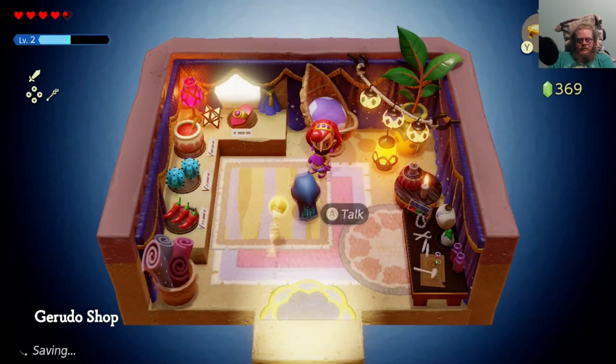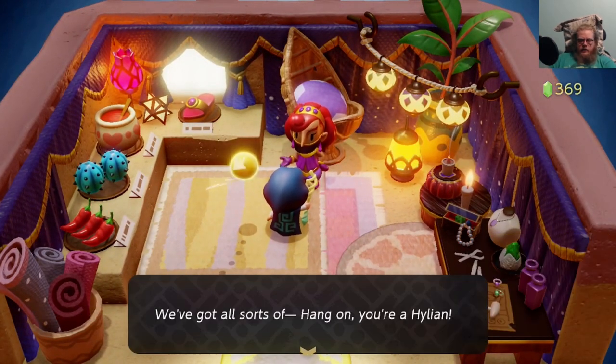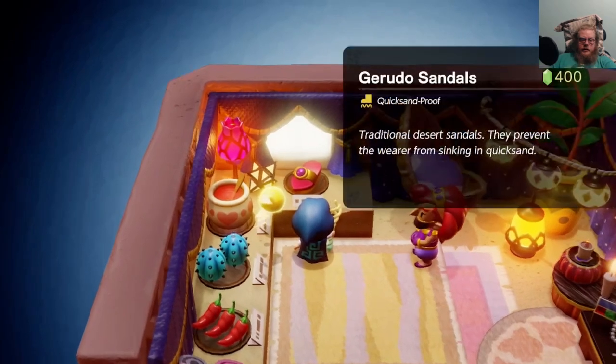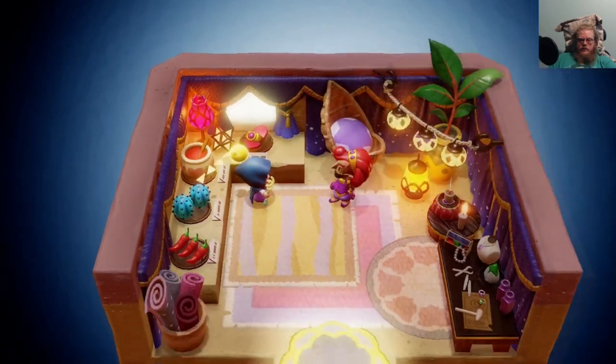What have you got in the shop? Welcome, can I help you? I can chat. We've got all sorts hanging on here. Peppers, whatever that is, a potion, and... I don't seem to have enough rubies.